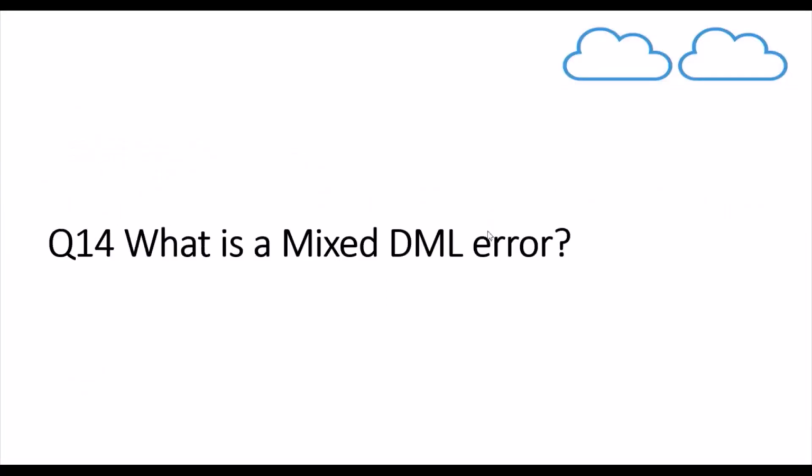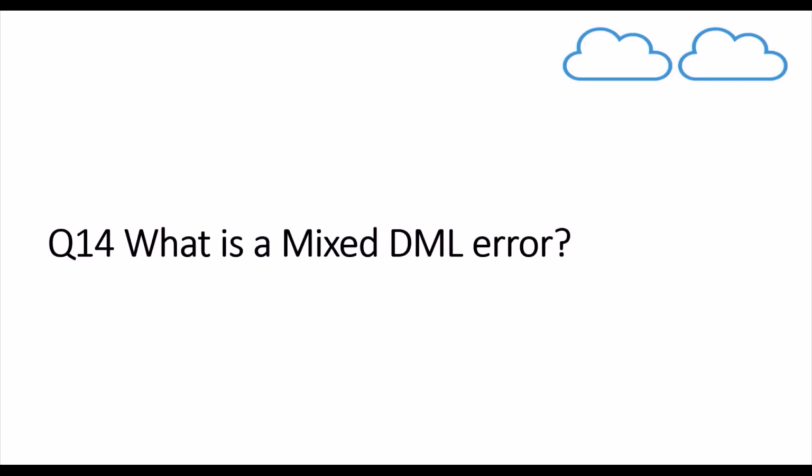What is a mixed DML error? Now this is again one of the applications of future methods. There are two kinds of objects in Salesforce. We have setup objects, let's say users, groups. We may also call them global objects, right? And we have non-setup objects, let's say account, opportunities, etc. Any custom objects or standard objects, right?